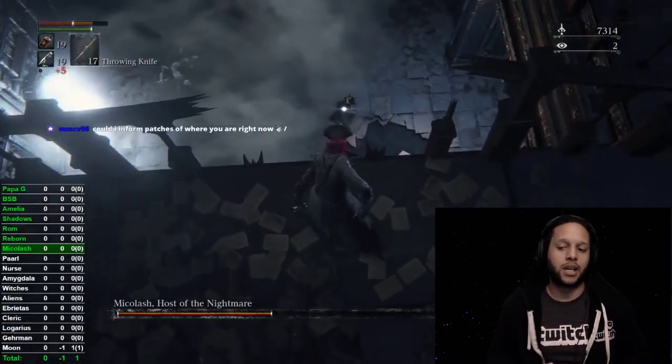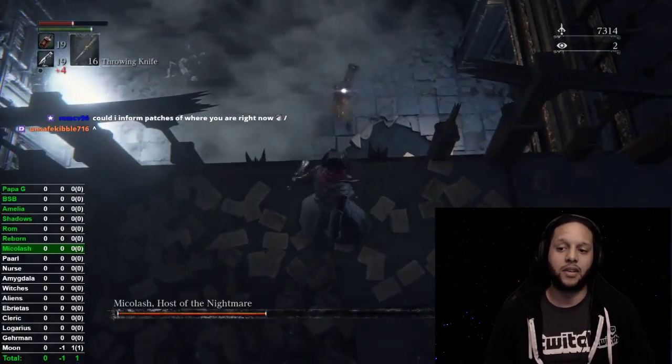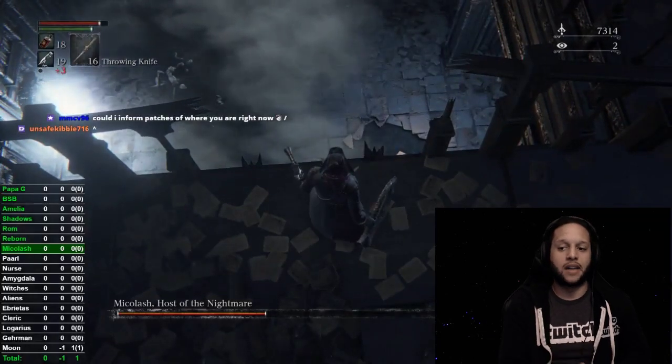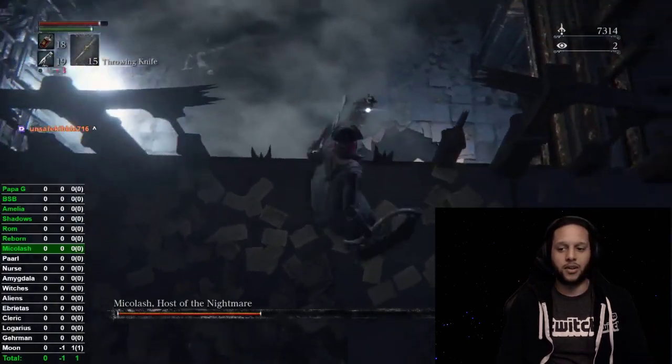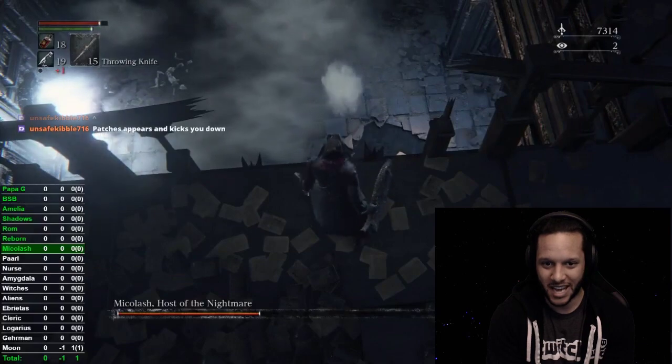But again, we're not going against time. We're going against, do you want to risk getting hit and starting over again, right? So that's why we get throwing knives and stuff. So yeah, we do a good amount of damage. I mean, you see his health going down. But yeah.